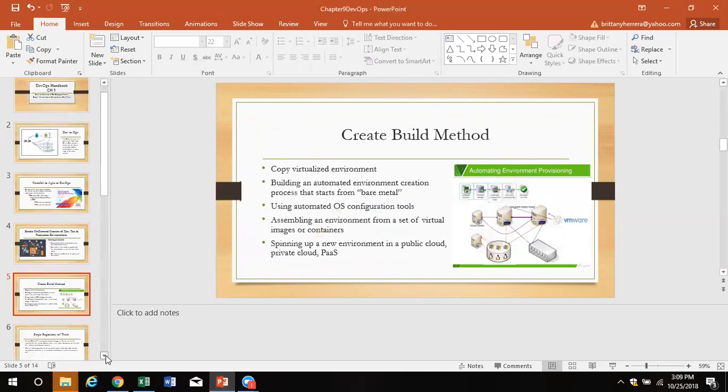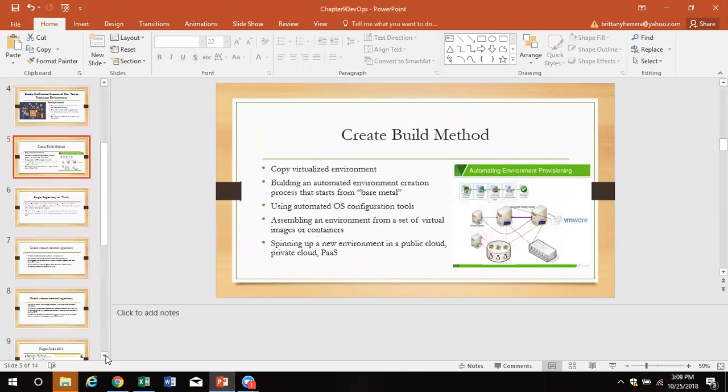How do they do that? Well, they create a build method. It's basically like a virtual environment, used with certain types of tools that helps developers build and test their product before going into production.